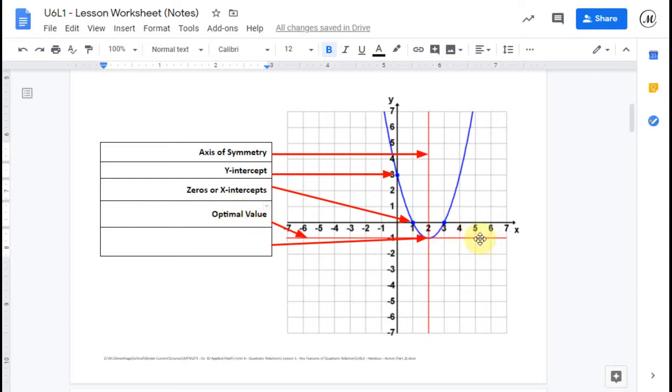And when we're graphing parabolas, we don't usually use this line. This is simply shown here for illustration purposes to denote the bottom of all of this graph, which is the minimum in this case. And then finally, there's a point that would appear here, and right at this point, that is called the vertex. So in this case, the vertex is (2, -1). So it's this point right here at the very bottom of this parabola, or if it was upside down, it would be at the top, and that's called the vertex, which is similar to what we call the corner of a square or a rectangle, etc.